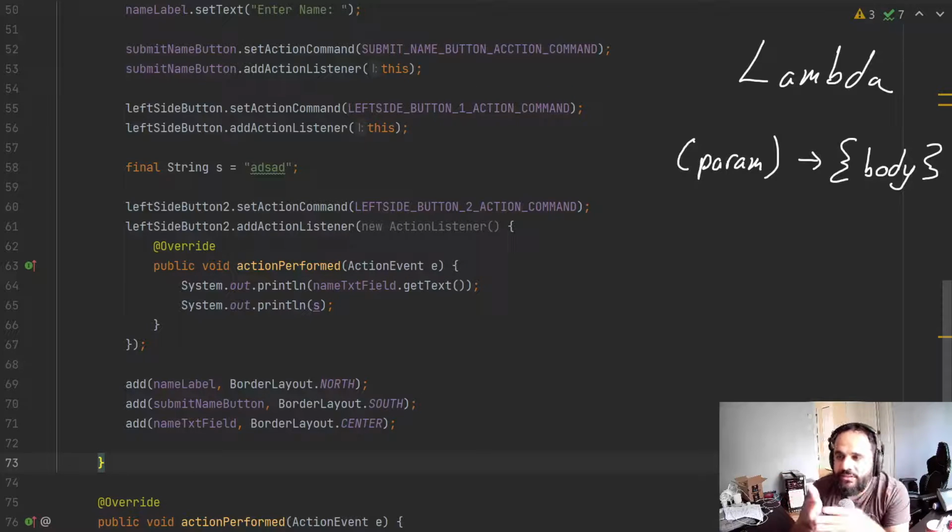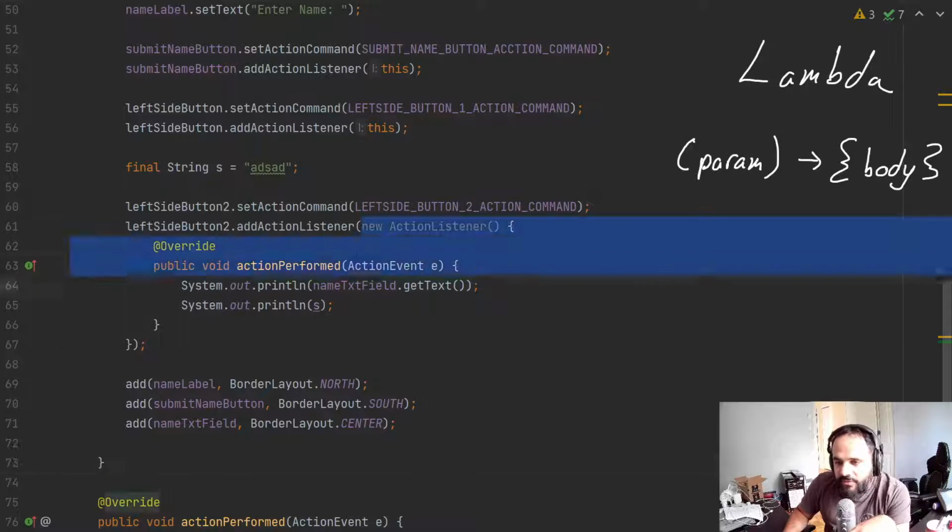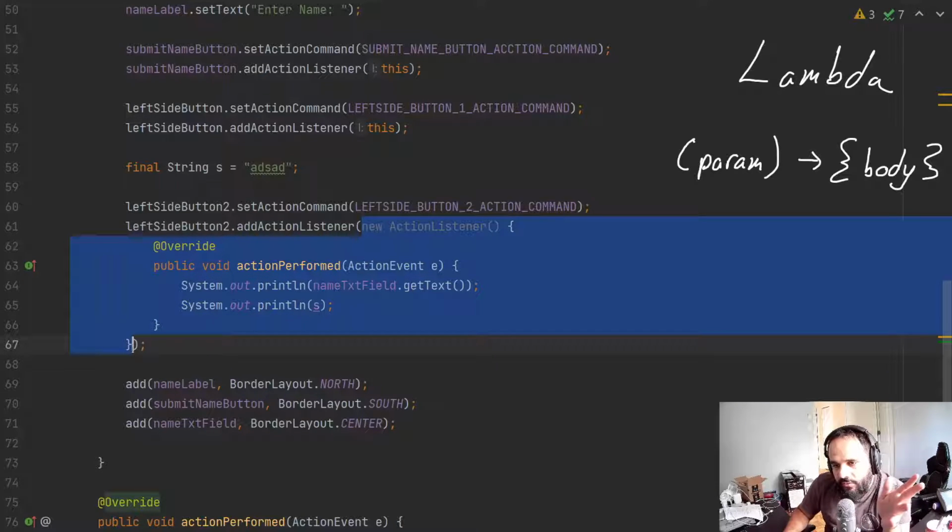In this bonus video, we're going to talk about a different paradigm. Normally, we've been learning about the object-oriented programming paradigm. In this case, we're going to learn a little bit about the functional programming paradigm. And this is good for us because this anonymous class that we created is good, but it's a lot of boilerplate code that we could make into something more good for the eyes, let's say.